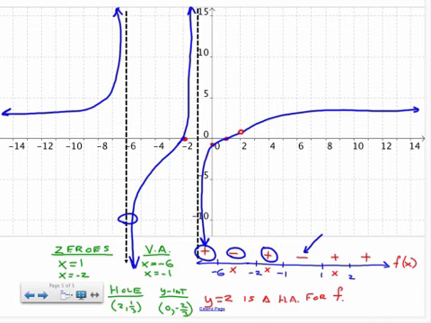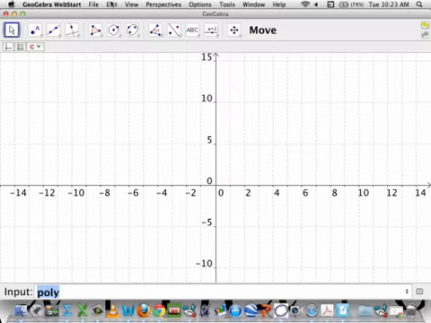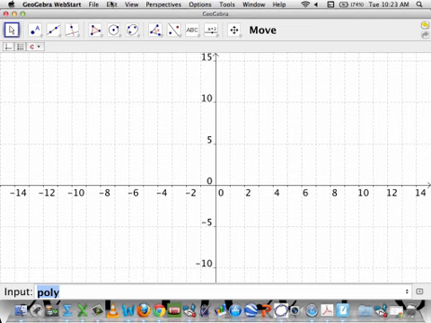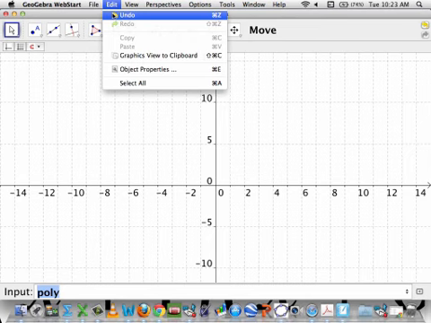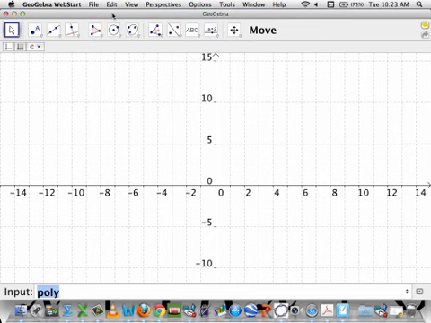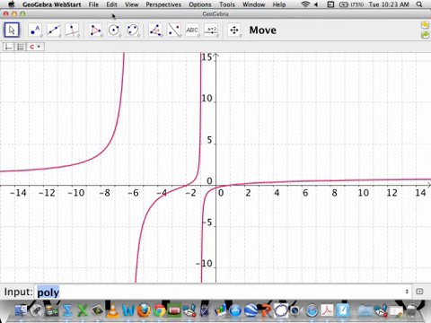Let's go ahead and see how good the sketch is by comparing this with GeoGebra. Okay, so here's the same grid, same coordinate system, and now I'm just going to show the graph that I had already programmed in here. And there it is, and that more or less looks like what we graphed. We see an end behavior, y equals 2. It's a little bit shallower in the beginning than I had, but eventually it's going to get to y equals 2. Same thing on the left side here.